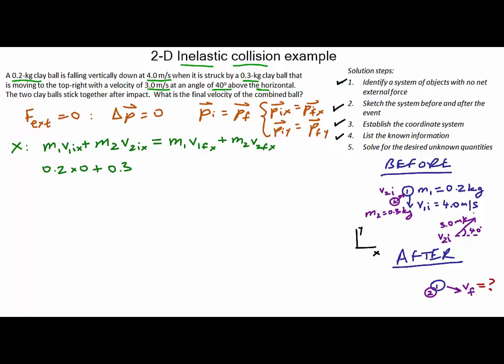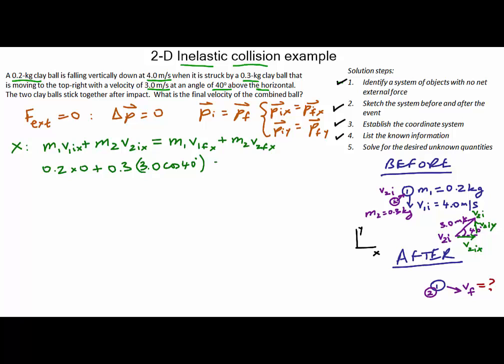So I had V2i over here. Let me label it again at the tip of the vector, and that's made up of two components. I've got V2ix over here and V2iy over there. And when you look at this right angle triangle, the x component is adjacent to the 40 degrees, the y component is opposite the 40 degrees, and the 3 meters per second is the hypotenuse. So V2ix then turns out to be V2i, which is 3 meters per second, times cosine of 40 degrees, because we're wanting the adjacent side, knowing the angle and the hypotenuse.